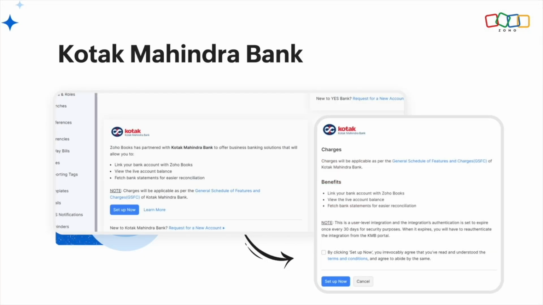So next bank would be the Kotak Mahindra Bank. From Kotak Mahindra Bank, you can view your live account balance and fetch your bank statements automatically. However, payment initiation is currently not possible from the Kotak Mahindra Bank. So to integrate a Kotak Bank, you will have to click setup now against the Kotak Mahindra Bank, accept the terms and conditions, and once you click setup now, you will be redirected to the KMB portal end.